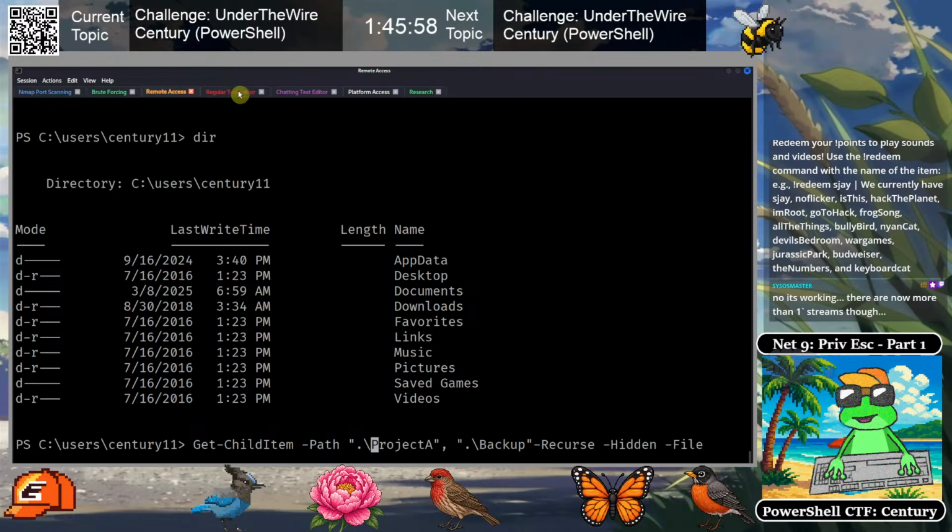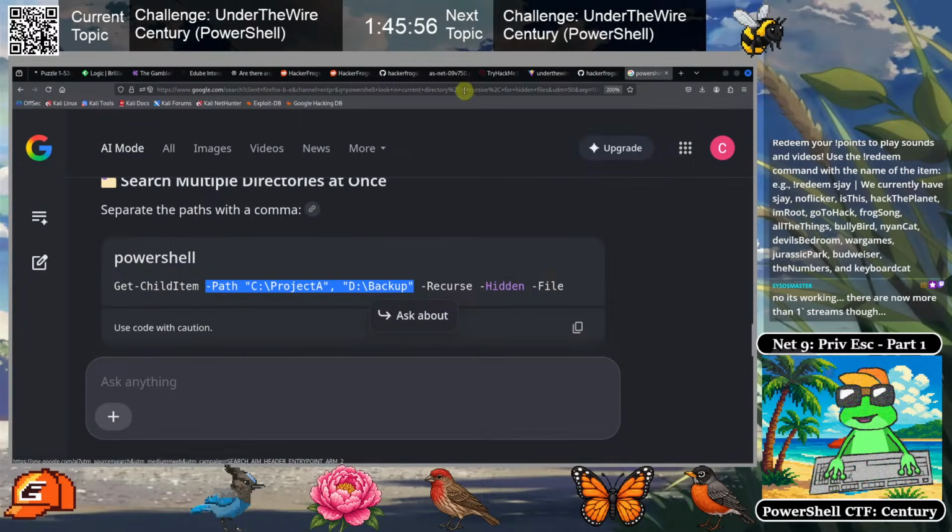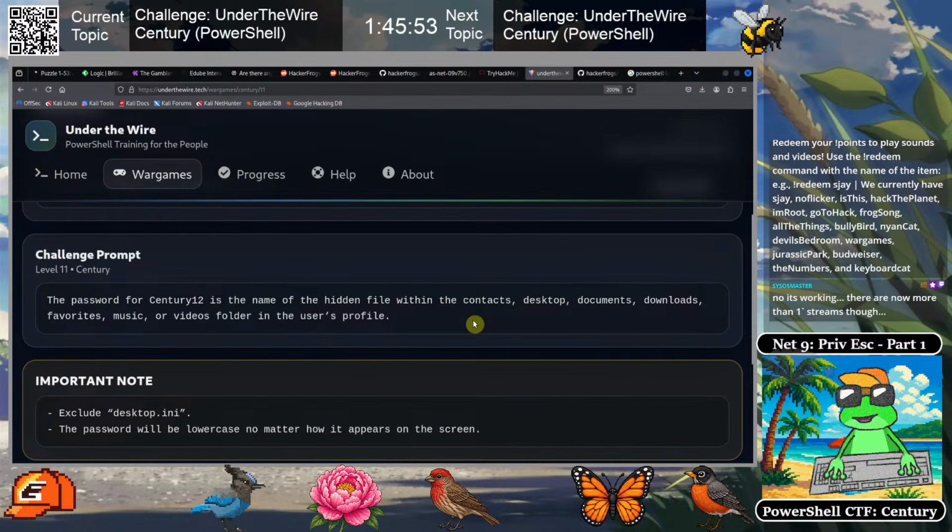Okay, so what directories are we supposed to be looking inside of? Contacts, desktop, documents, downloads.